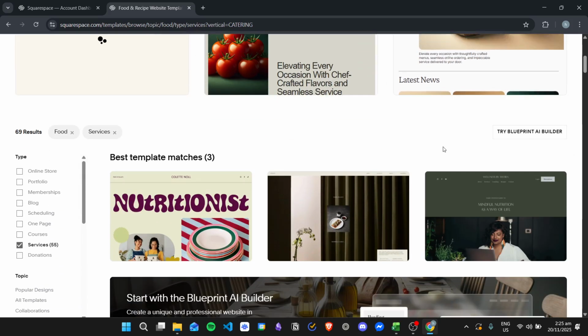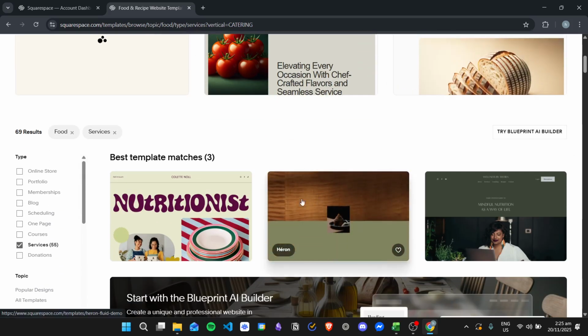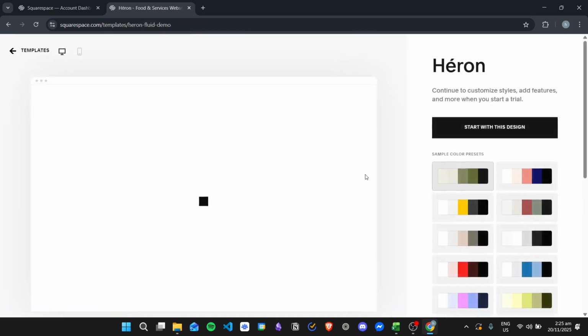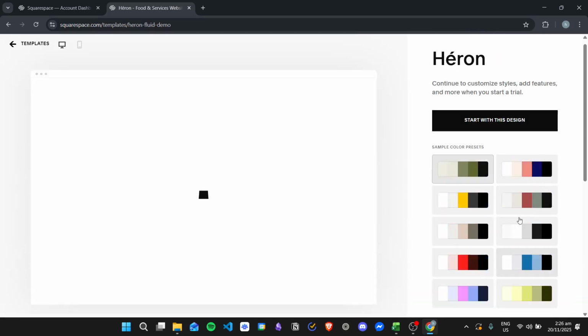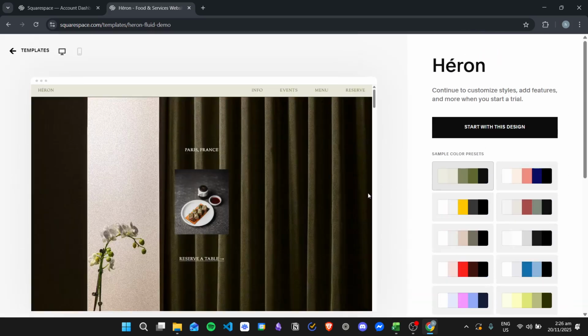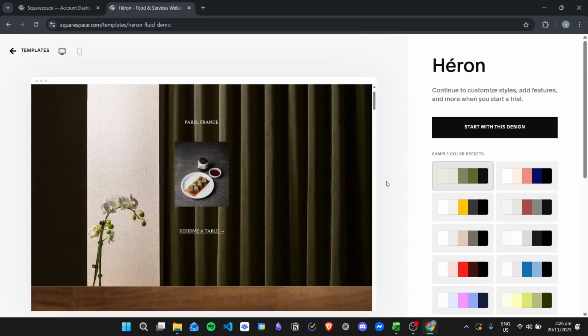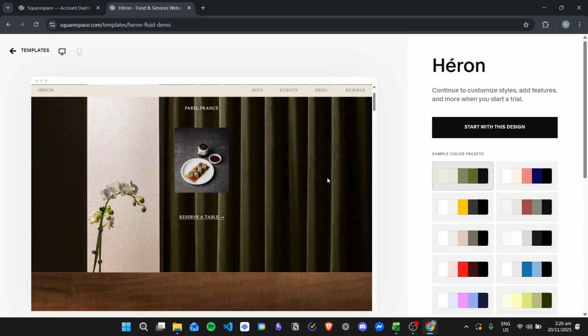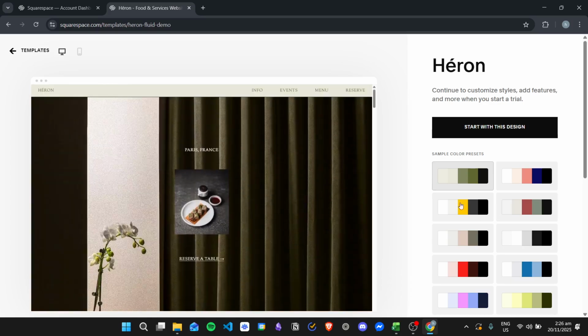So for example, I want to use this website template right here. I can just go ahead and click on it. And then we can choose the theme for this website. So we can go ahead and customize the colors. So for example, right here, it focuses on having a green palette.